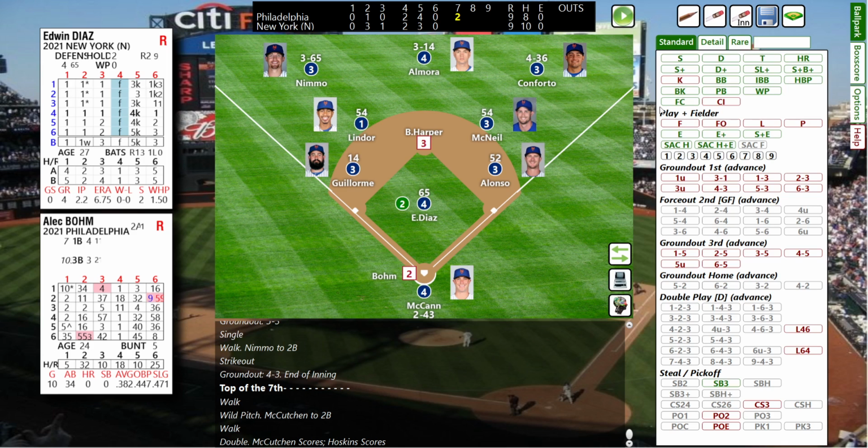And the pitch from Diaz. And that's a 47. That's going to be ballpark. And Bohm, this one, that's a deep drive, way high. And that ball is going to be gone. The Phillies have taken an 11-9 lead.